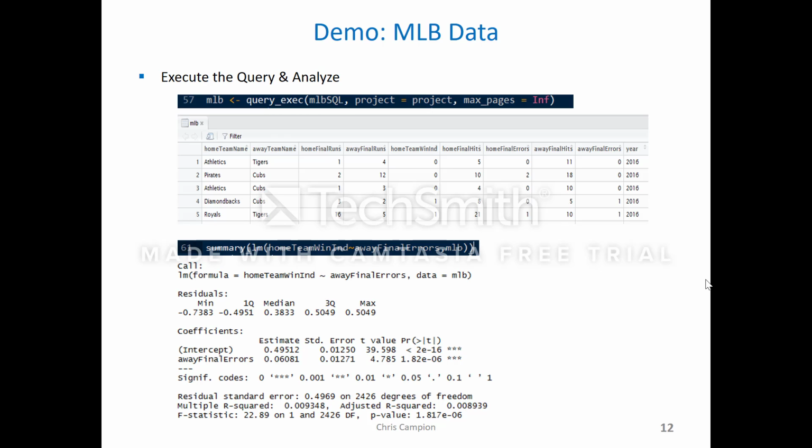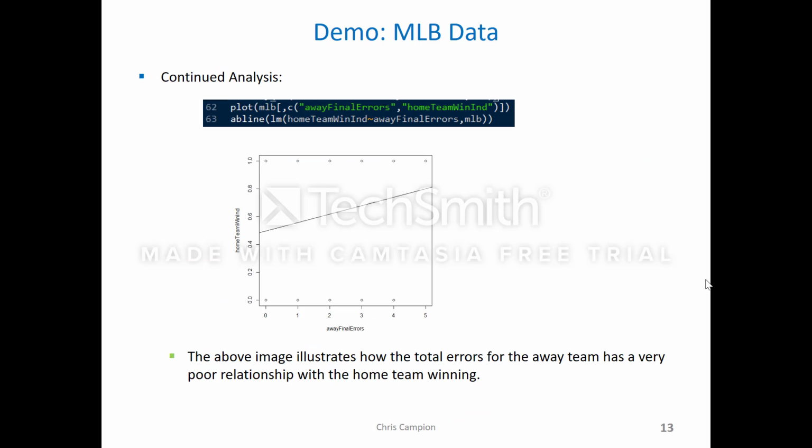And my first hunch was that, this isn't very scientific, but I want to see if the away team's errors impact the home team's winning. Just thinking if the away team made a lot of errors, would that be a possible sign of a home team winning? And sure enough, through running this, the answer is basically no. With an adjusted R-squared of a very, very small number, there's almost no relationship.